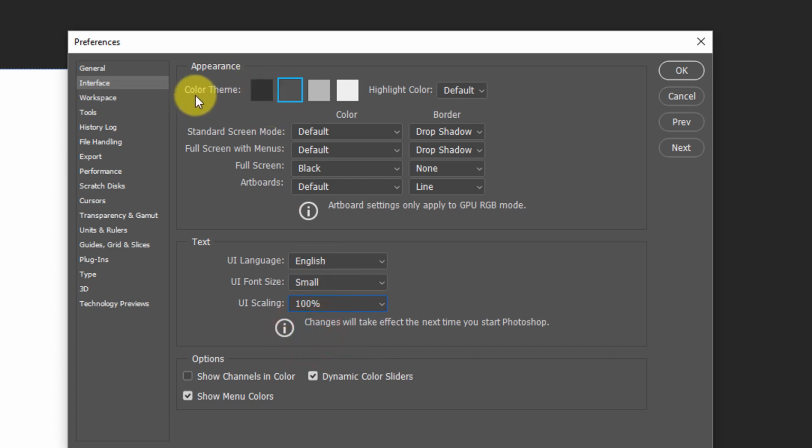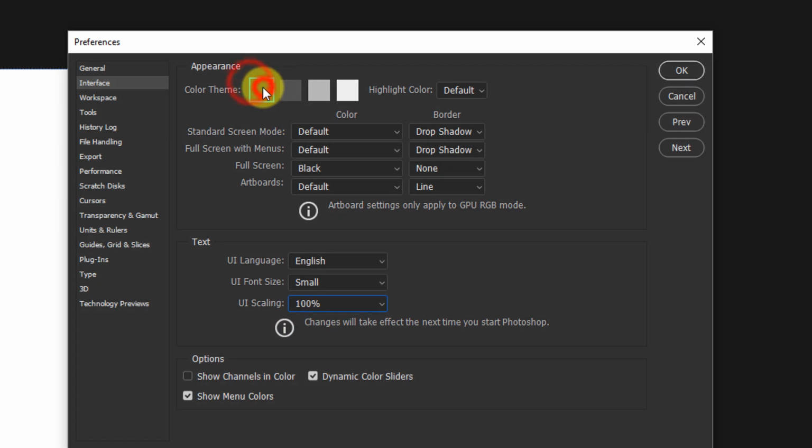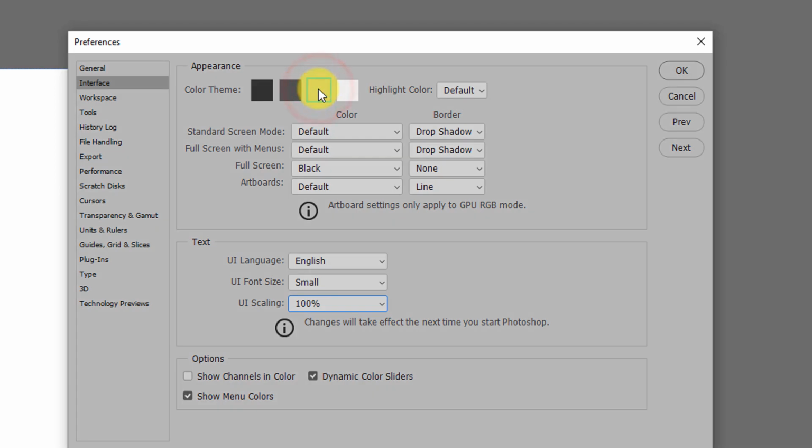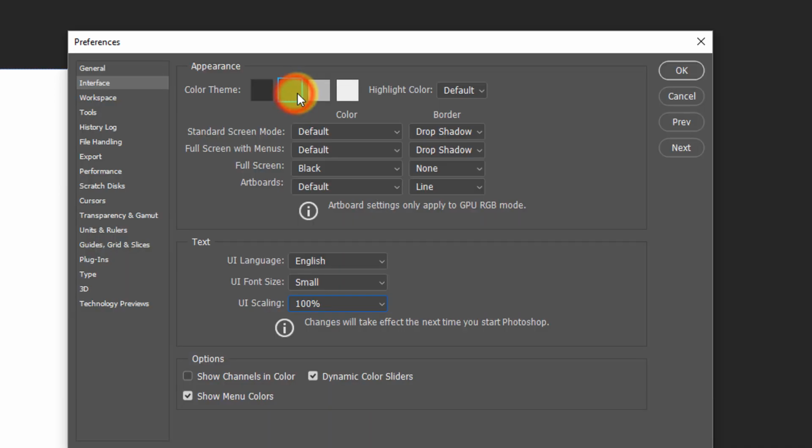And let's not forget here we actually have our color theme. So we can make Photoshop dark or we can make it really bright. This is what Photoshop used to look like way back in the day. Or we can make it this kind of neutral gray. I like the darker gray. So I've done a whole lot of discussion on color theory in the past. And you'd be shocked that even these four colors here will alter the way that you edit your images based on how colors will interact with your workspace. And I'll show that here in the next video so you can see what I'm talking about.